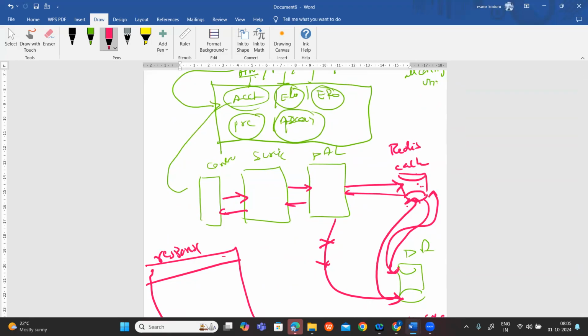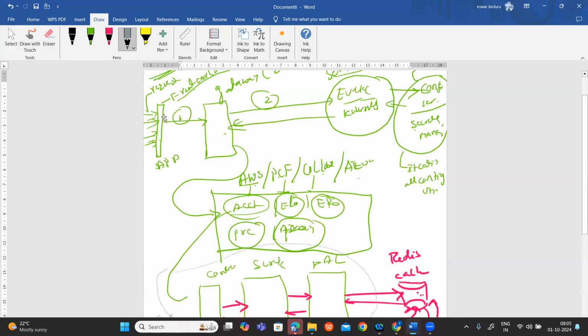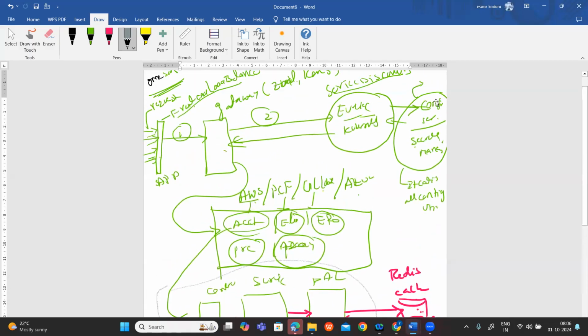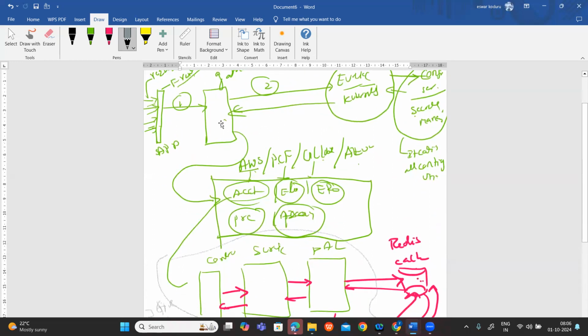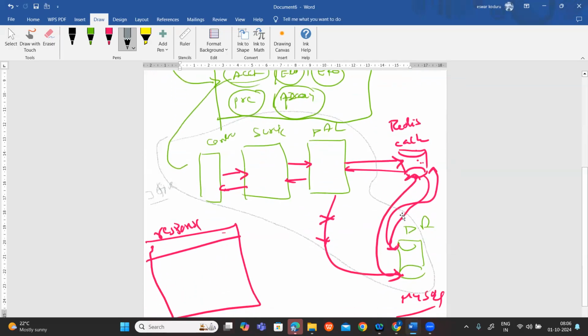Previously, in a three-tier architecture, what all will be there? This is only the three-tier architecture. Now the entire thing means the end-to-end application. All this is a microservice architecture. First, what is there? Front-end load balancer, gateway, service discovery, config server or secret manager, request back to the gateway, accounts, eligibility, AWS is involved here. Not only AWS, you can see Azure and anything. After that, control layer, service layer, data access layer, Redis caching. This is nothing but microservices architecture. Today, I talked about the microservice advantages and microservice architecture.